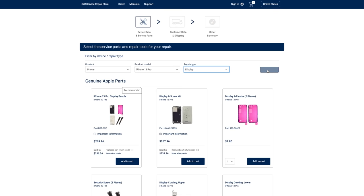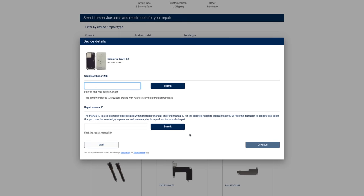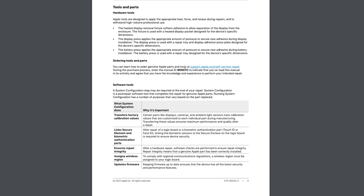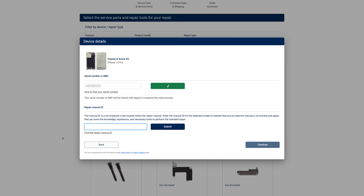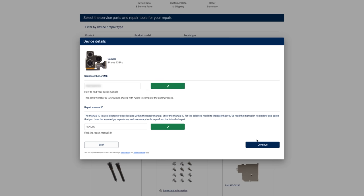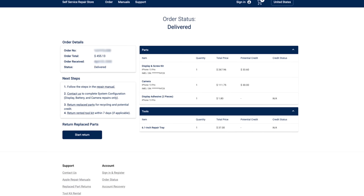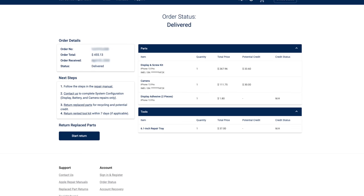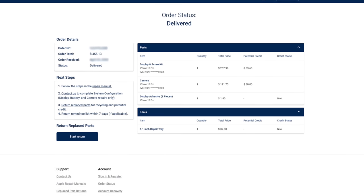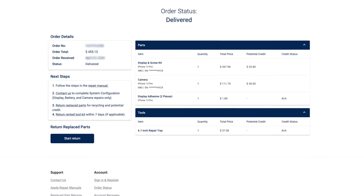However, Apple's tools total 35 kilos, and if I was to ship them internationally, it'd cost upwards of $800. Unlike any other parts website I've shopped on, it requires the device's serial or IMEI numbers, along with a code found in the repair manual. The reason why Apple wants your device's serial number will become apparent later on. I ordered an iPhone 13 display, camera adhesive, and repair tray, which totaled $355 USD or $672 Australian. The program is currently only available to people with a US address, but luckily I have connections and was able to have my parcel redirected to me here in Australia.